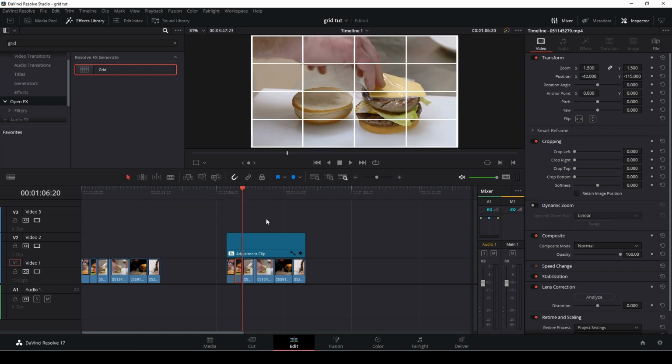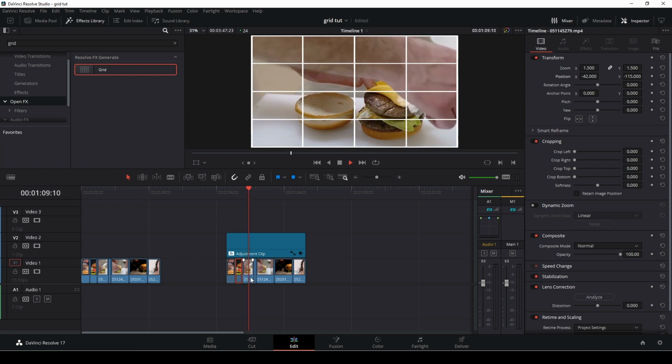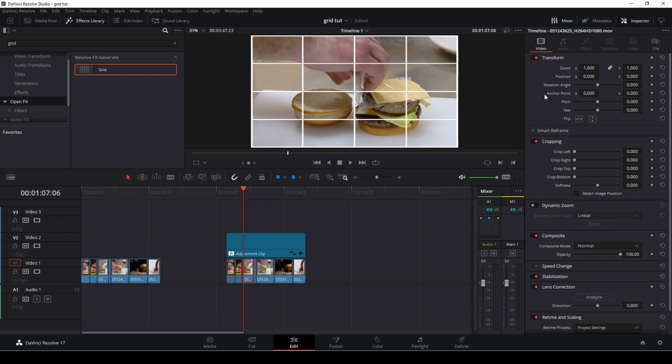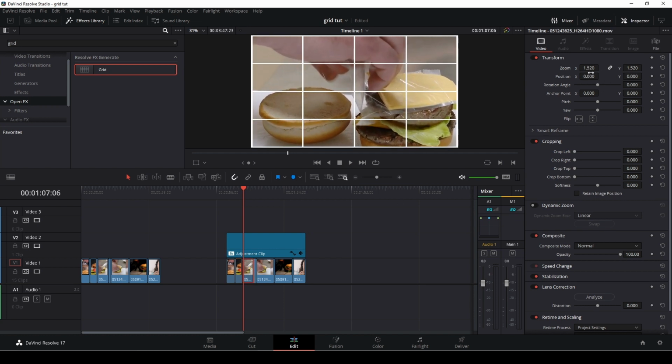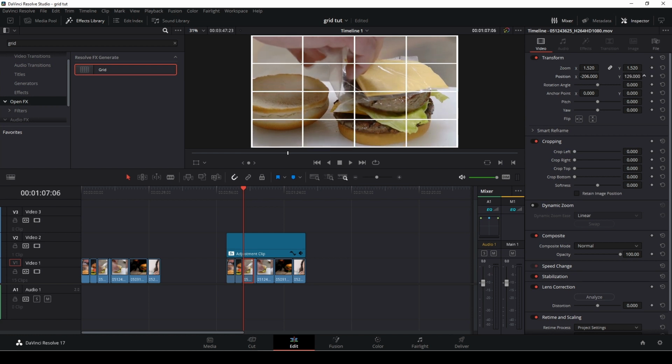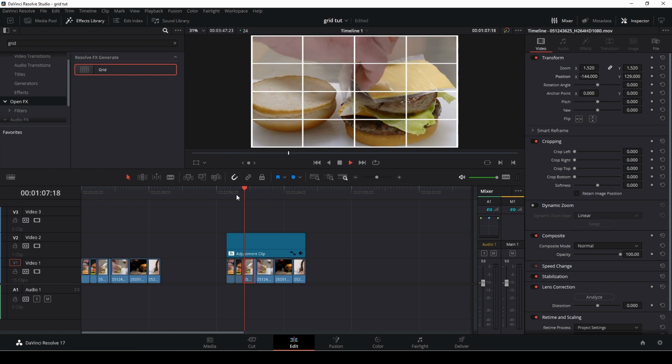So for the clip here, which is this cheese getting on, and it's a little bit funny, I actually want to go in a little bit closer as well. So I am also going to zoom in here and reposition that, but I want the focus to be around here, like that.